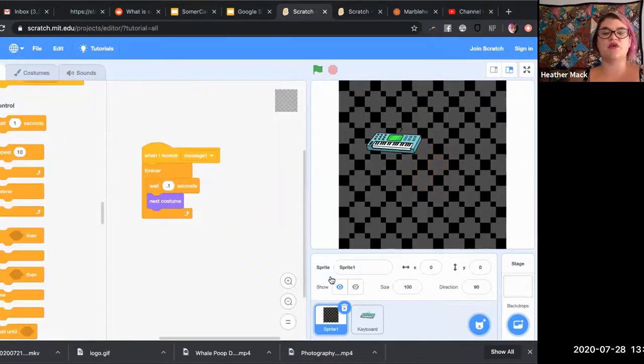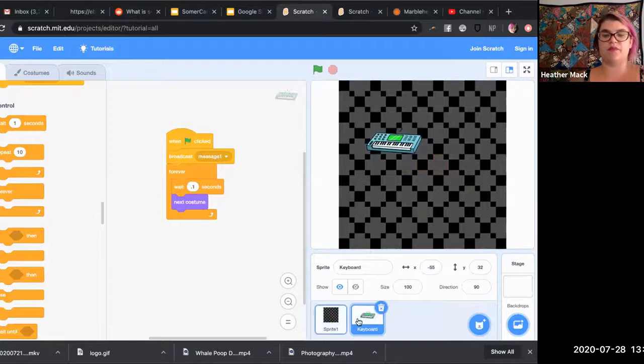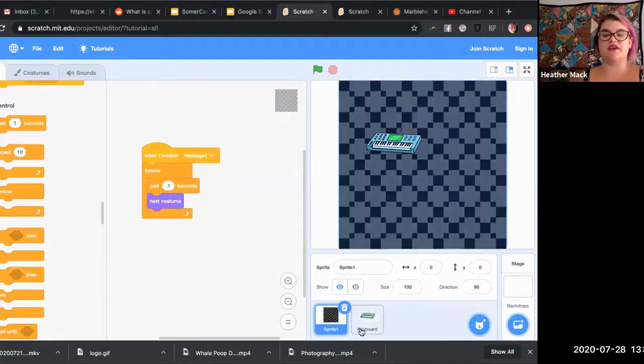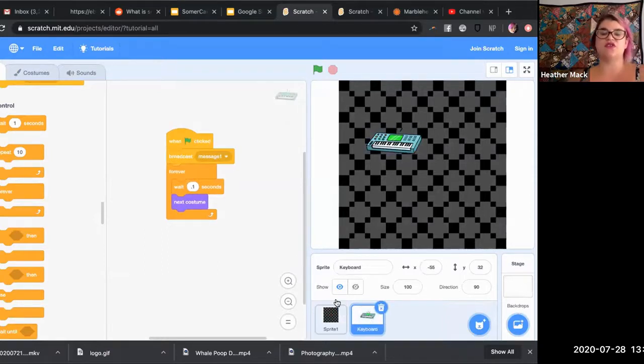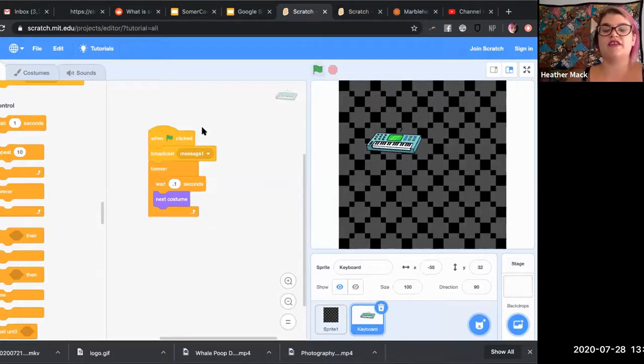And so I have different rules for the different parts of the animation. For the background, we'll start with the keyboard. I said, when the green flag is clicked, I want it to tell a message to the background.